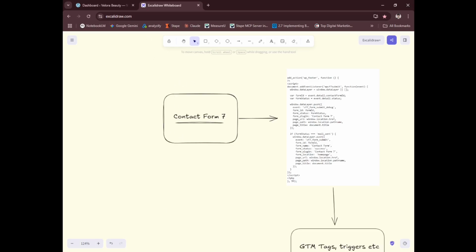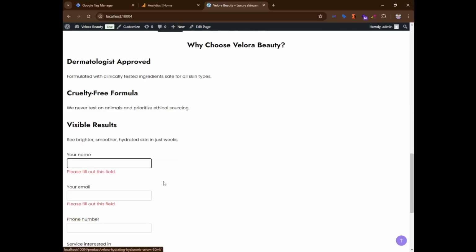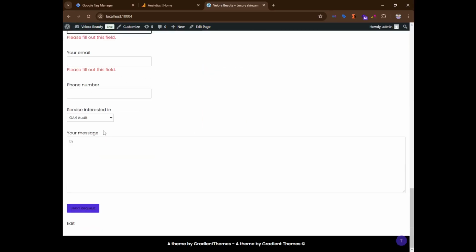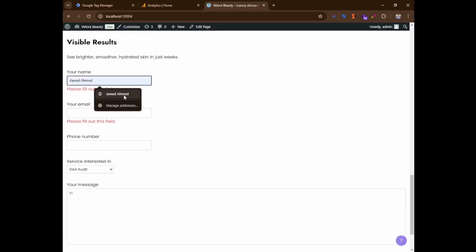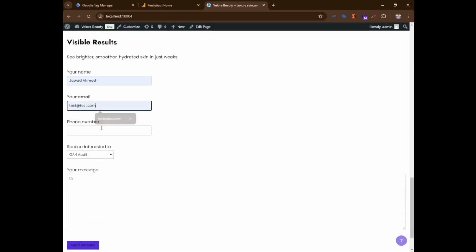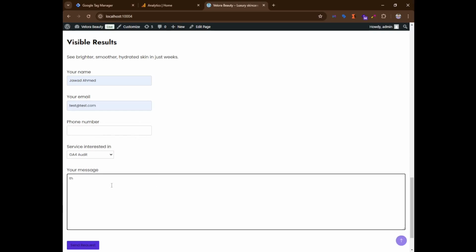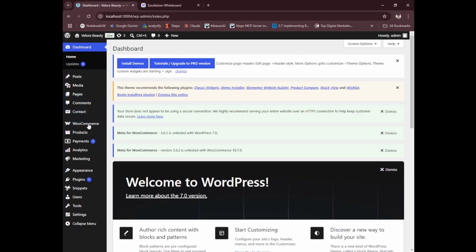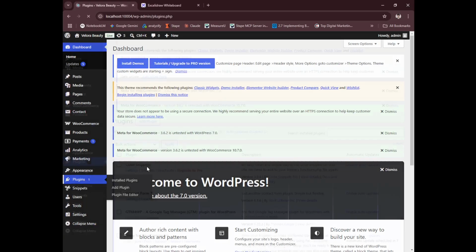So you can already see I have a contact form here, Contact Form 7, where a user will come, put in his name, his mail, phone number, and all other information, and his custom message as well. For this form I used a plugin called Contact Form 7.